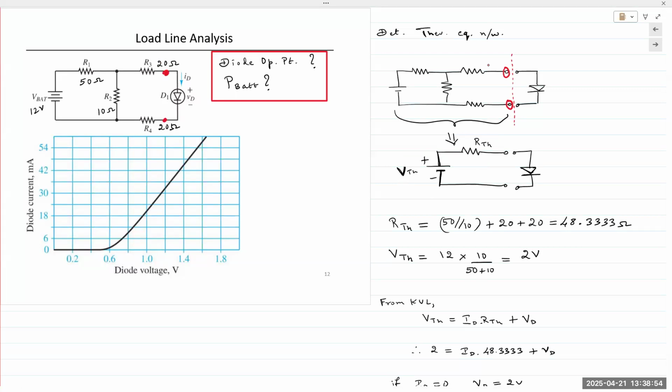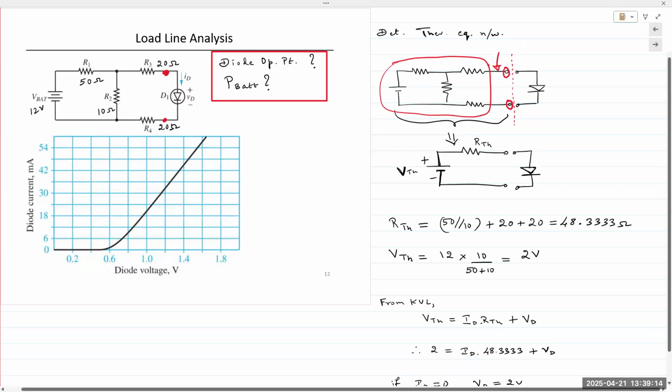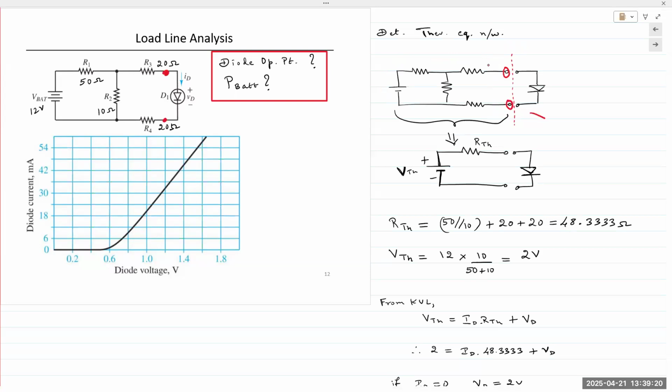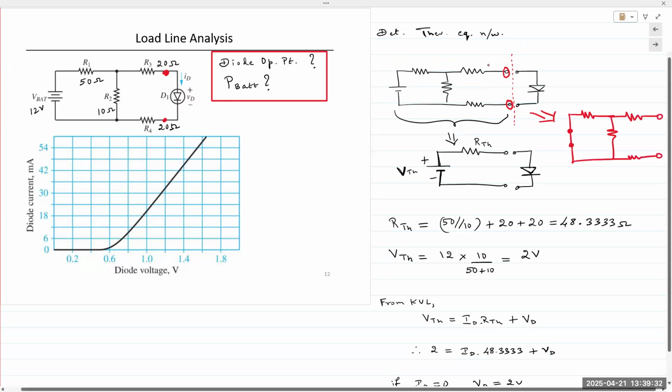So if you want to find the Thevenin resistance, you would take this circuit and measure the resistance at these 2 terminals. To measure resistance, we zero out all independent sources. Zeroing out independent sources would mean that the voltage source is replaced with a short circuit. So to find RTH from here, the circuit would look like this. And this would be RTH.